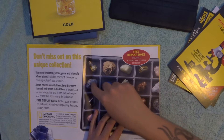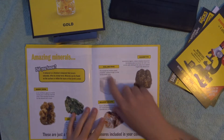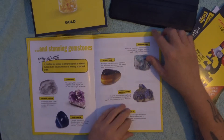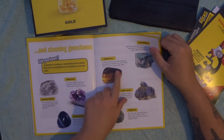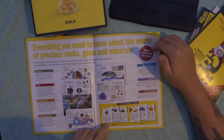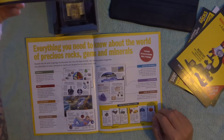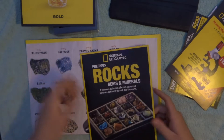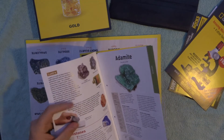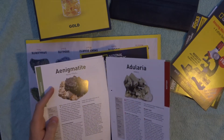You're going to have to build the collection — one, two, three, four, five. So like Iceland spar, Desert Rose — so it's really cool. Tiger's Eye! It's got some information about each mineral and gemstone. Amethyst right here — very very cool. I think in the next one we're going to get the rest of the A's into the B's. We've got A to C at the moment — Adamite, some of these names I would never be able to pronounce.